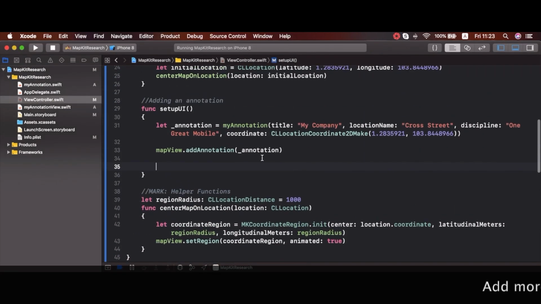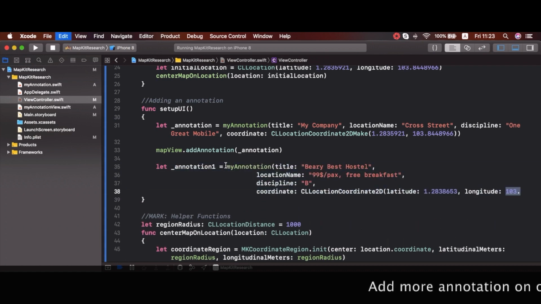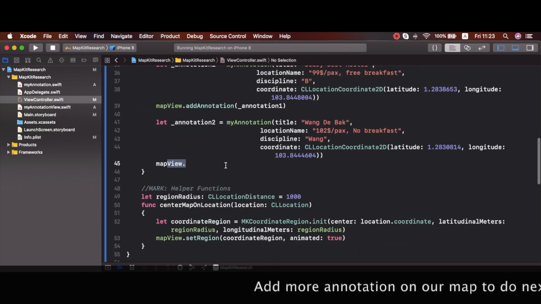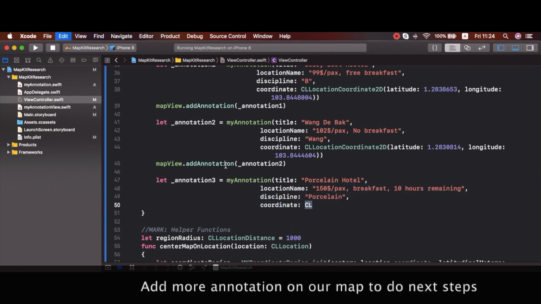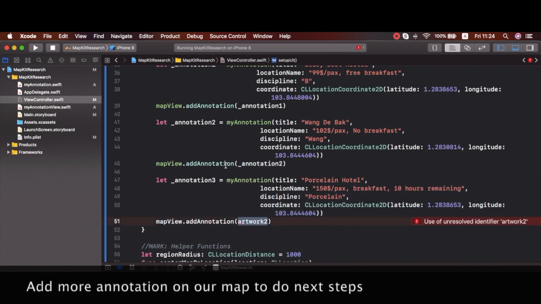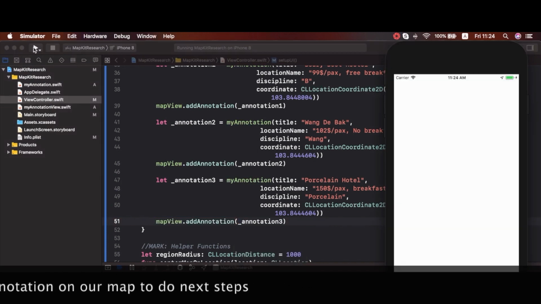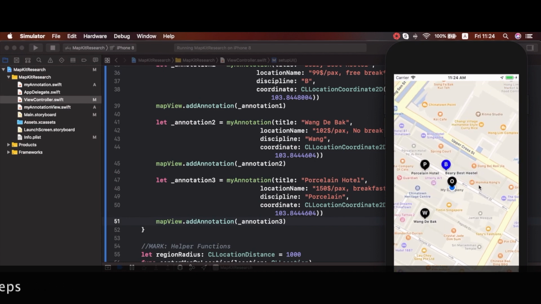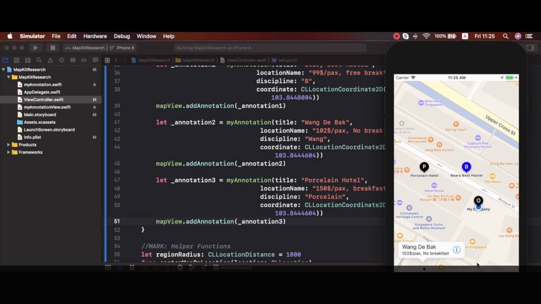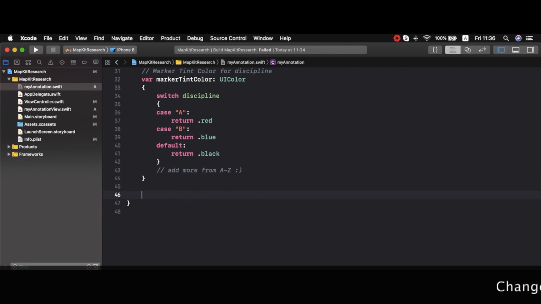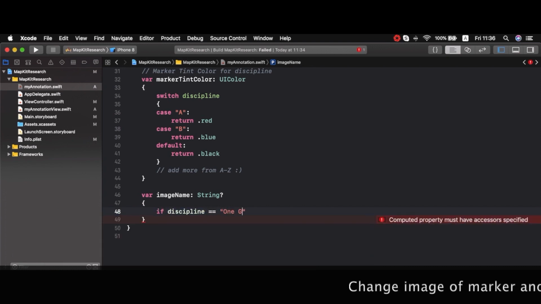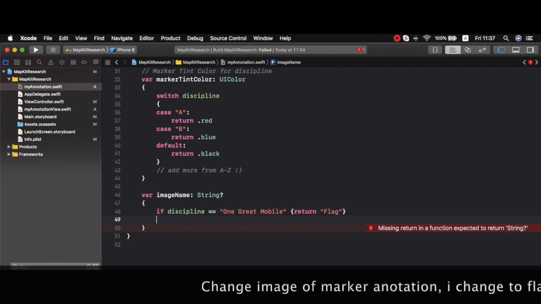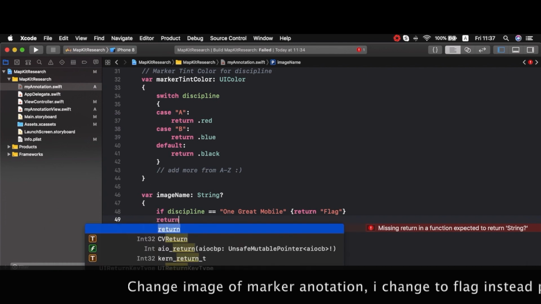Add more annotations on our map to do next steps. Just copy, paste, again and again. Change image of marker annotation.